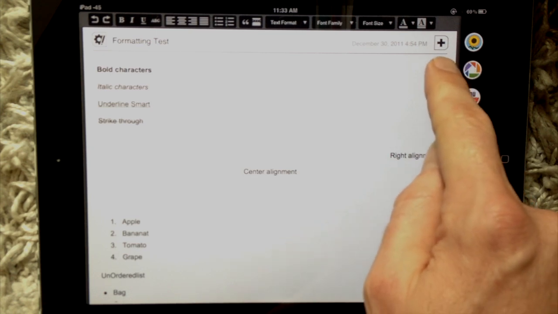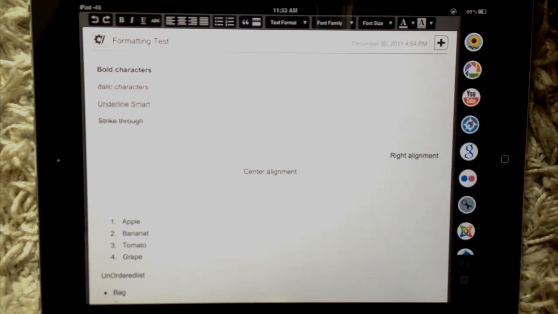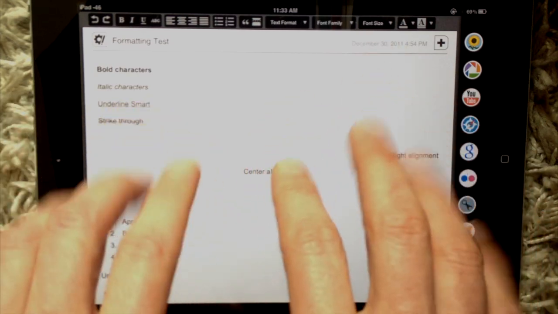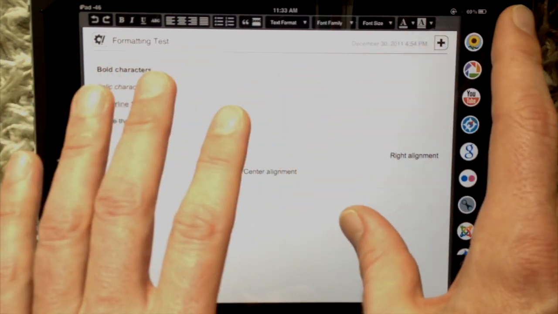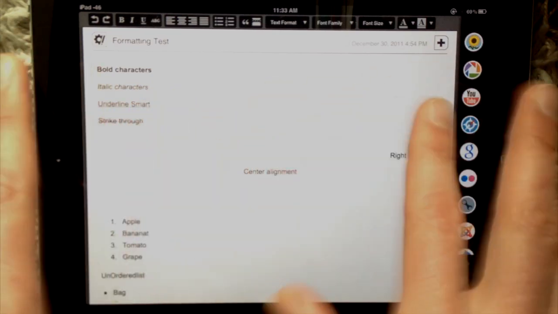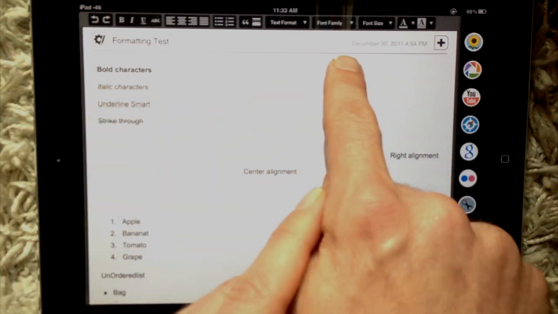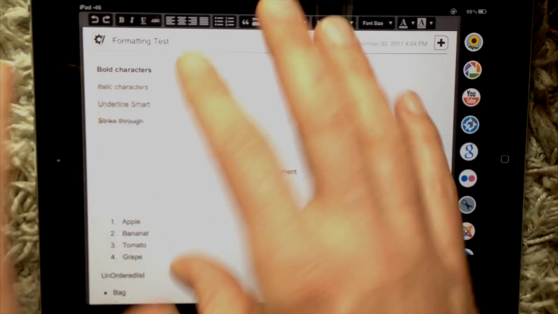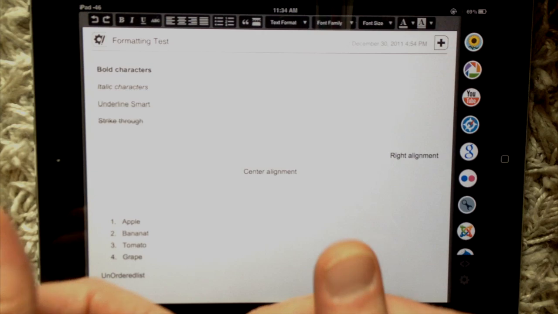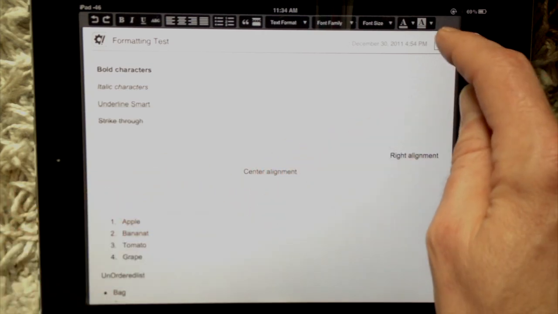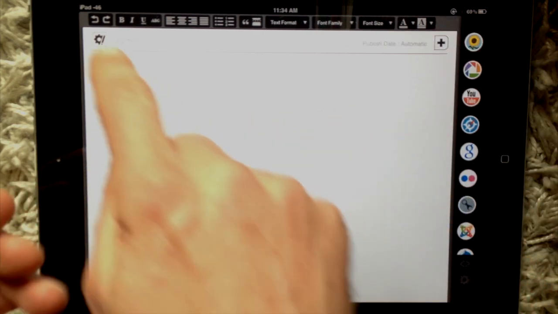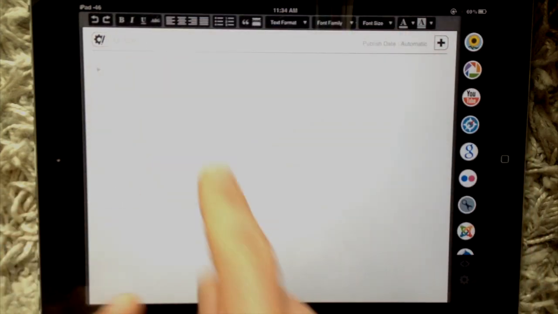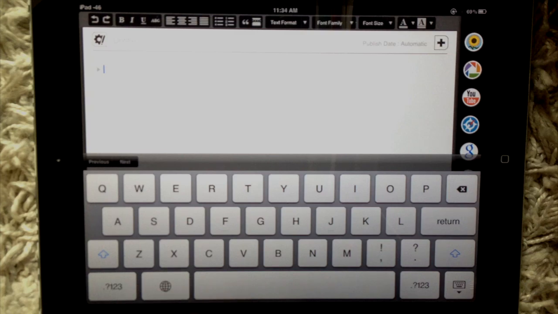Over here is the plus button, and this creates a new post. Anything that you're currently working on that you've created in Blogsy, or an online post that you've made changes to, will be listed here. I haven't made any changes to this. I know that because this circle here is empty. So if I've made a change to it, or I've been working on a post and I haven't published it yet, and I tap on this, it creates a new one and saves that one locally. It'll be listed here.